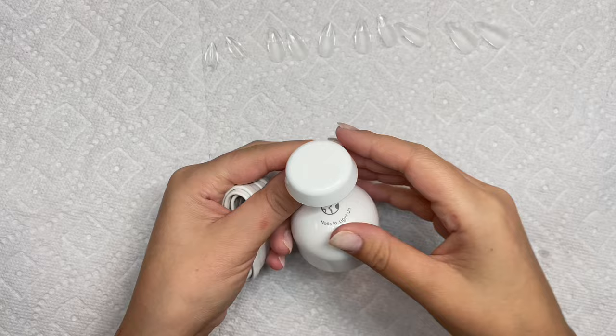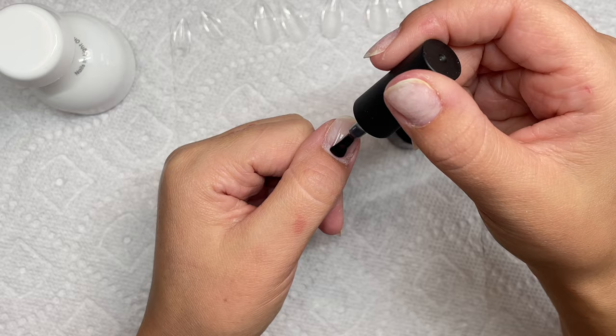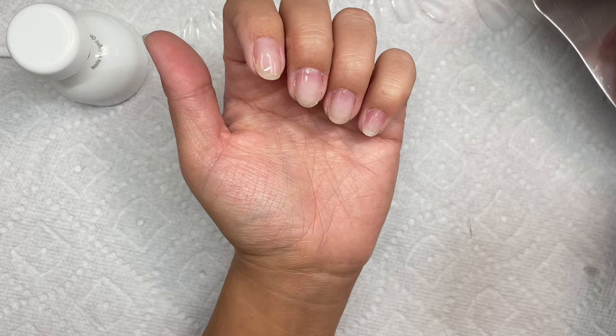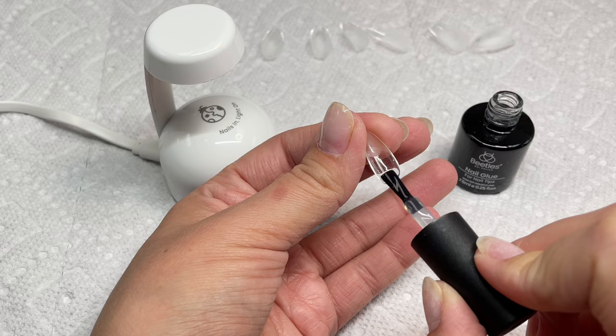Now I'm going to be using the little lamp that they gave me. I actually like this one because it's just sensor — you don't have to press a button or anything, you can just put your finger under it and the light comes on. I'm going to use their glue gel base first and cure it for 60 seconds. You want to make sure you put a base down before you start doing gel X because it just gives you a lot better adhesion. I slowed down a little bit here because I need to catch my breath — I feel like when I'm doing these videos I'll just be talking so much and I just cannot breathe.